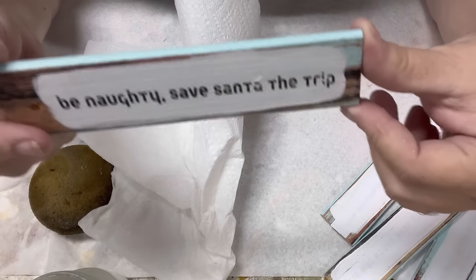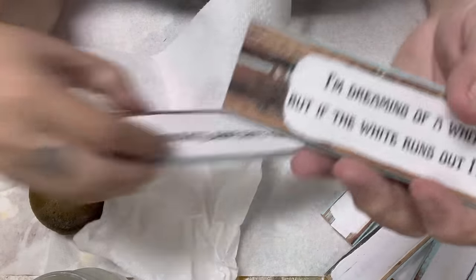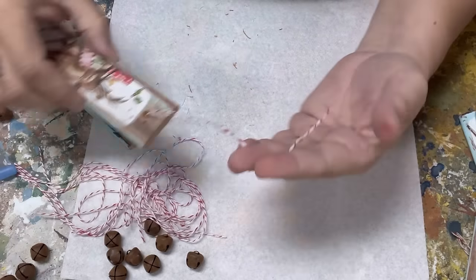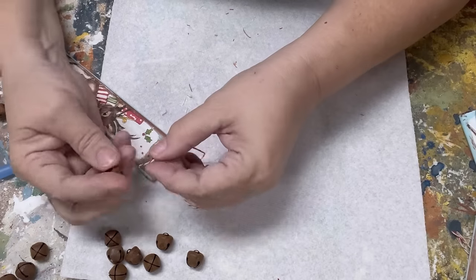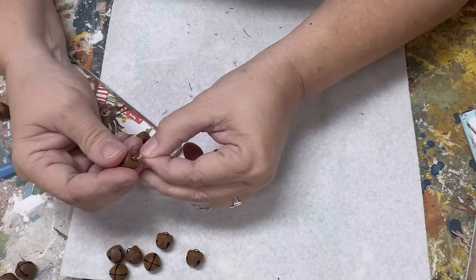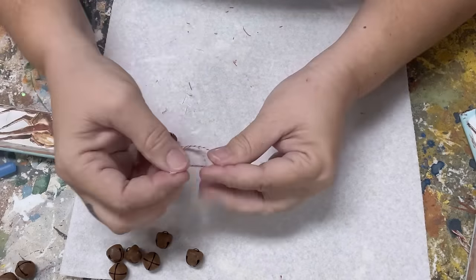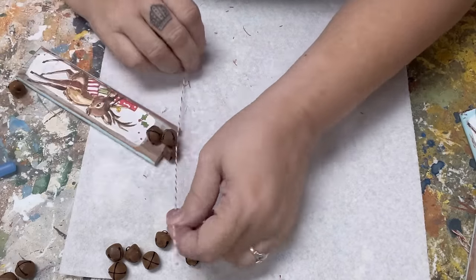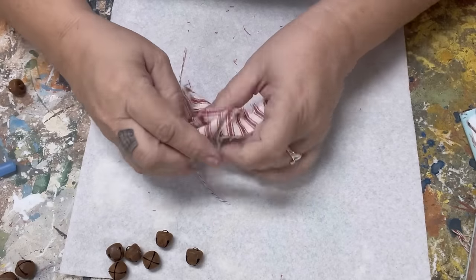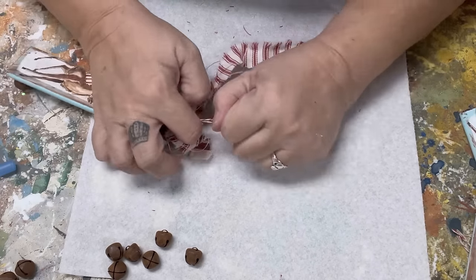Here's another one I did right before coming on camera, so now I'm just going to go through all of these and get that part done. For these tags, I used some candy cane string and then attached bells. For the ones with wording, I attached a single bell and a ribbon. For the ones with pictures, I attached three little rusted bells purchased off Amazon, tied them off, and attached the ribbon. These are perfect for present tags or ornaments.